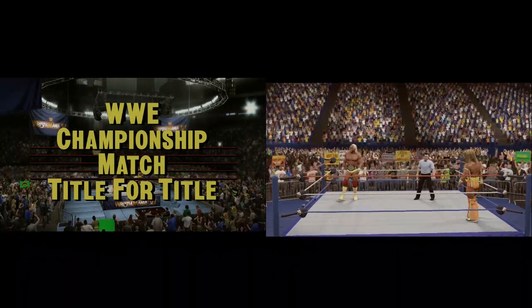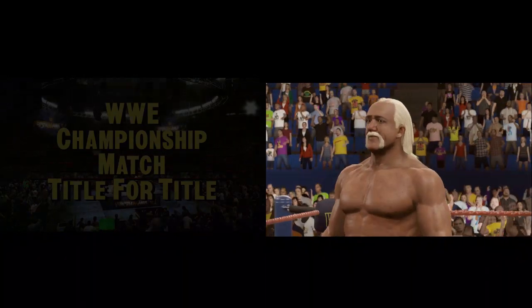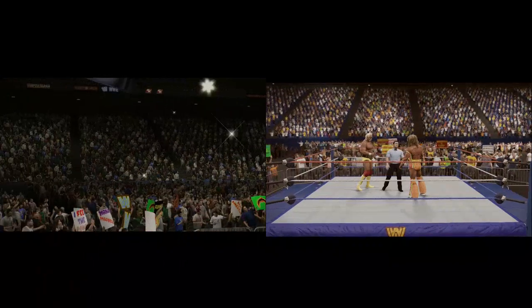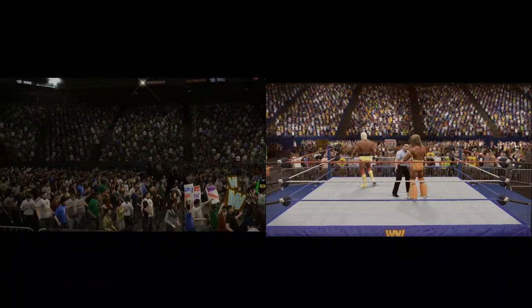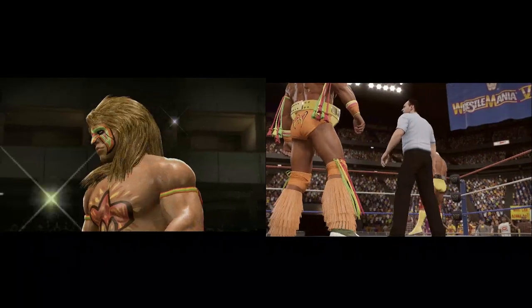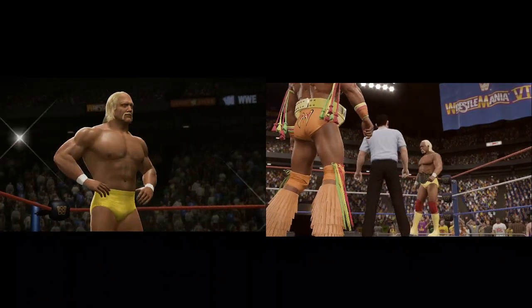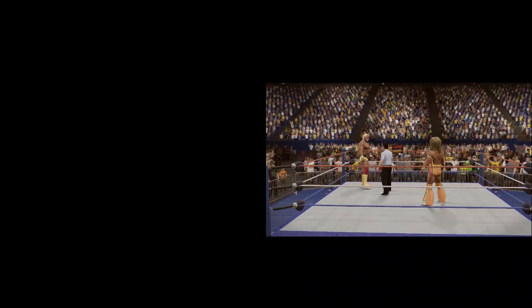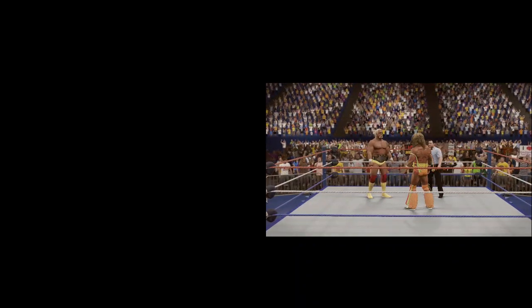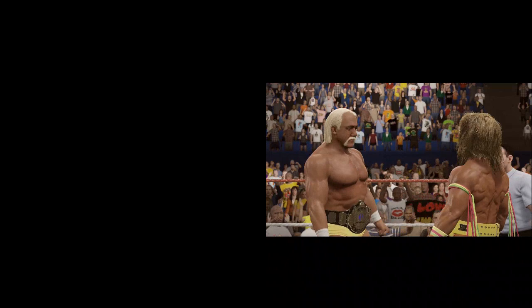You see here they put title for title on 2K14, but focus more on the entrance, the title belts. Much different setup as well. You see the referee grabbing the belts already on the left, but the belts are still on them on the right in 2K15. It's pretty common sense. I had to stop the footage there because this cutscene for 2K15 lasts a lot longer. Referee checks everything. If everything's good, everything's glad, everything's hunky-dory.